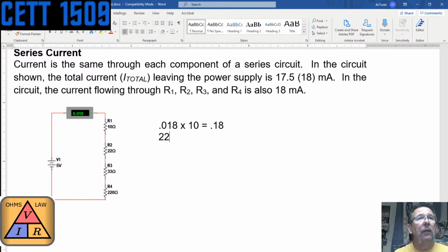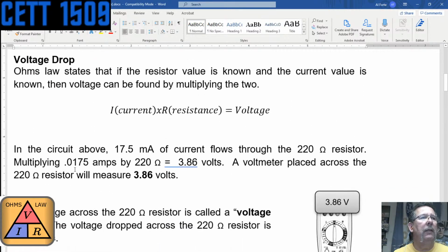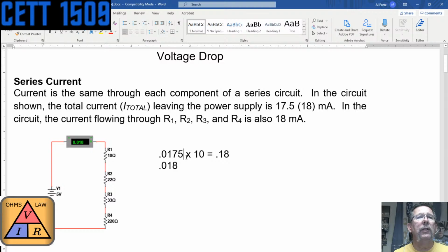22 ohms. No, let's do 0.018. I'm really tempted to do 0.175 and then we'll compare the values. What was it? Yeah, 0.0175. 0.0175 times that is 0.175, right? And then you'll see where I'm going with this. 175 times 22.